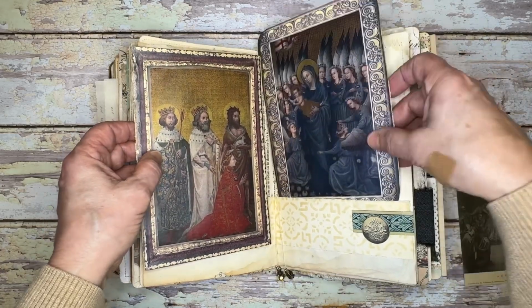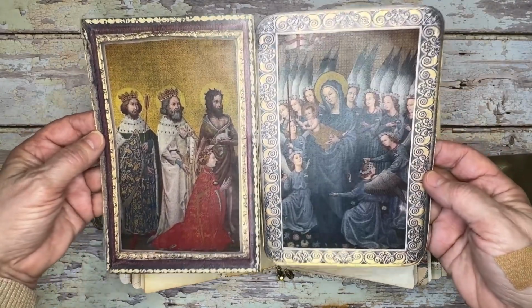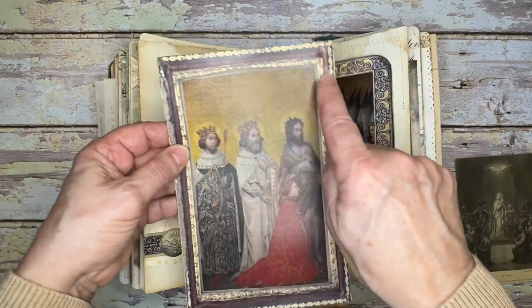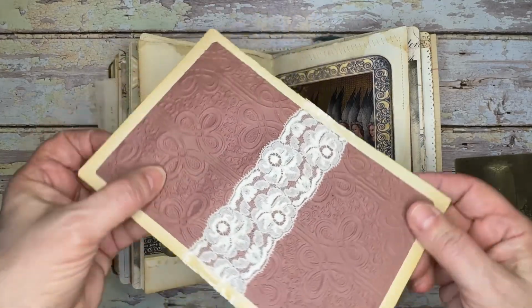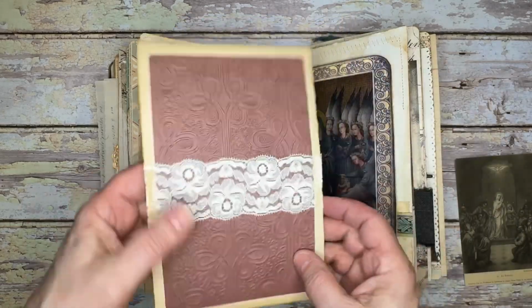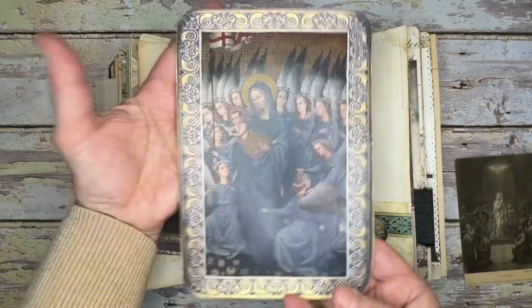And then these two journaling cards are two separate pieces of the same image. And so I just made separate cards out of each side. I gave them these pretty frames. And then I added some embossed paper on the back and just created these belly bands with some lace so Kimberly can tuck whatever she wants into those. Then there's this one.